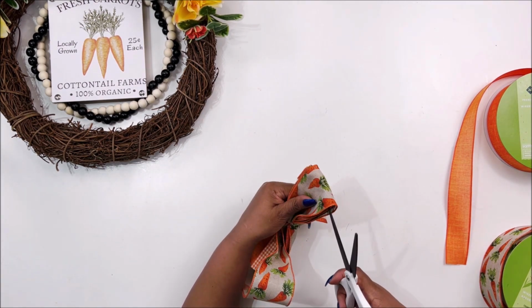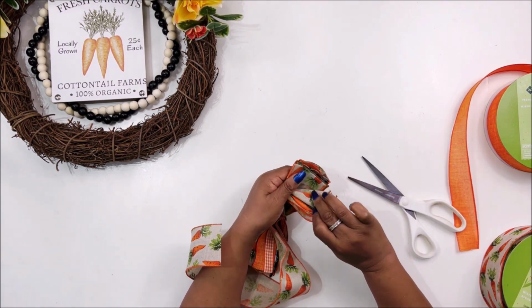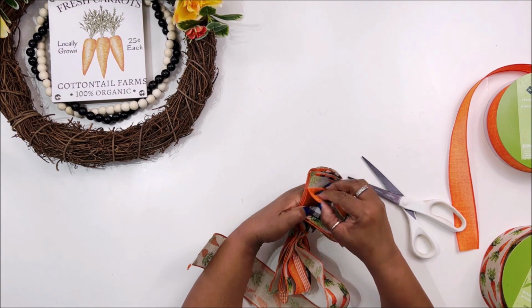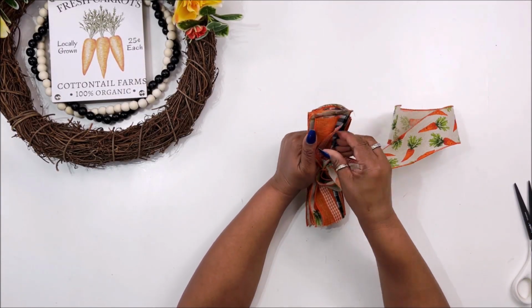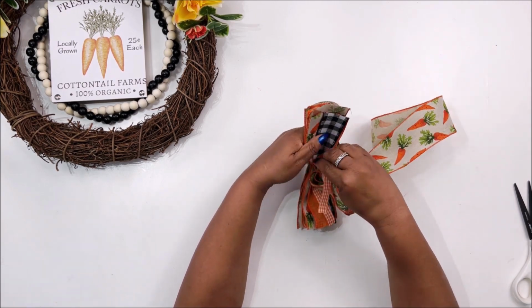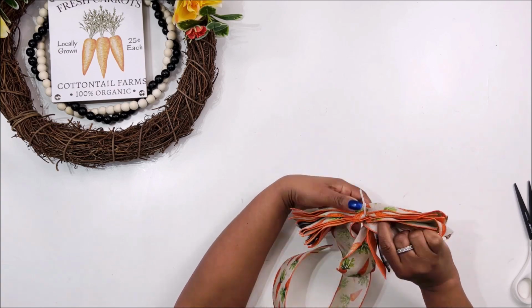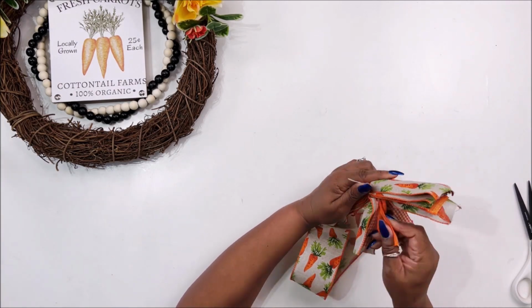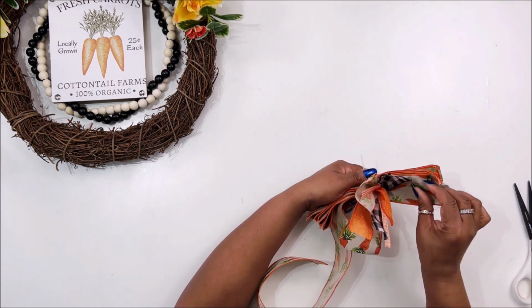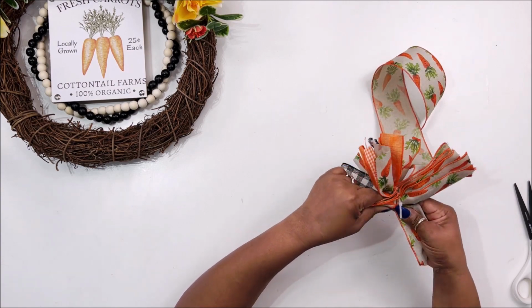I normally can do this in one cut if I don't make them too thick, but you might have to do this in more than one cut. And then once I get all the ends cut open, then I hold on to each individual ribbon and I twist it away from the rest of them. Now, the ones that don't have wire in it, the little skinny one, you don't have to twist. It's going to move on its own when you twist the rest of them. But I twist every last one of these separately, and I usually just go back and forth. It doesn't really make a difference.